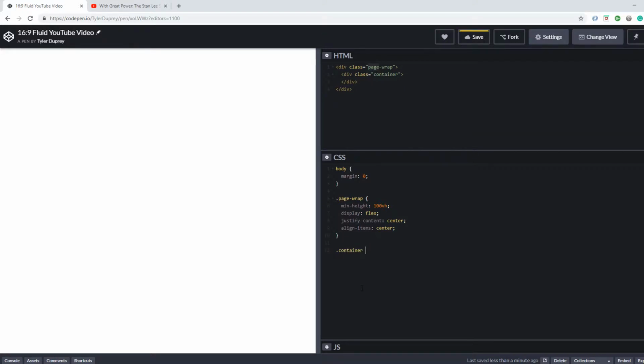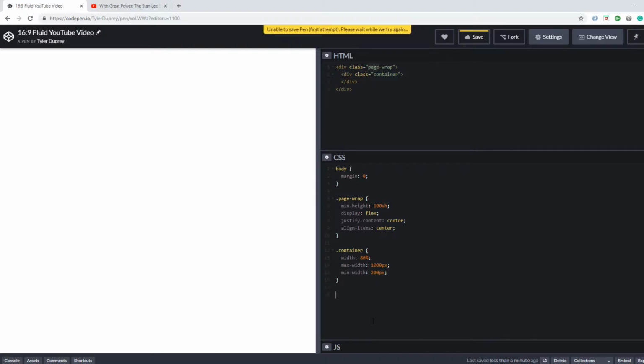The container div, we want this to control the width of the video. So I'm going to have the width be 80%, and I'm going to make sure the width never goes over, maybe 1,000 pixels for the purposes of this demo, so it doesn't get too wide and too tall. I'm going to give it a min width as well so that it doesn't get too small.